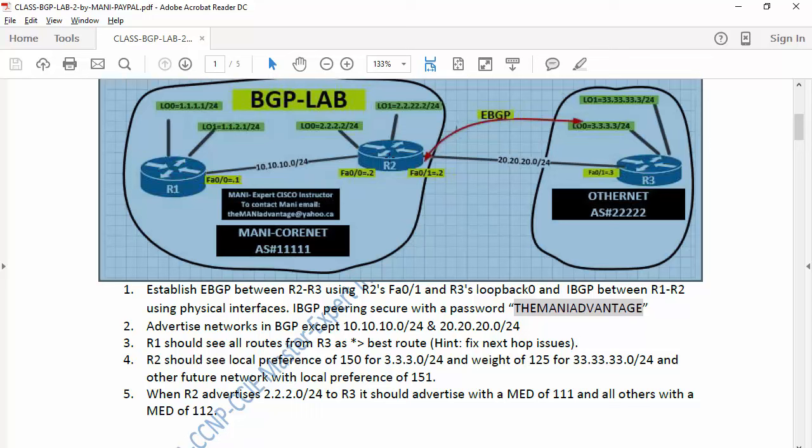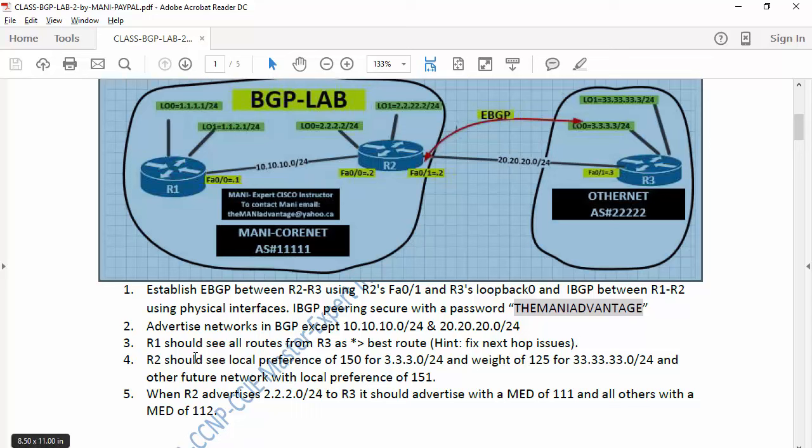Guys, remember this next hop issue is totally different from the next hop issue in BGP Lab 1. In BGP Lab 1, it is a full mesh iBGP, and in that scenario the route reflector didn't change the next hop. Here, the problem is whenever a route comes from eBGP to iBGP, so this next hop is different. For this next hop, we are going to put a special command. So steps 1, 2, 3 will be easily achievable, and then we should be able to ping.